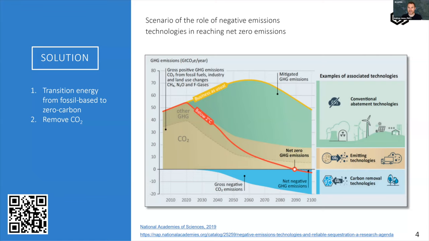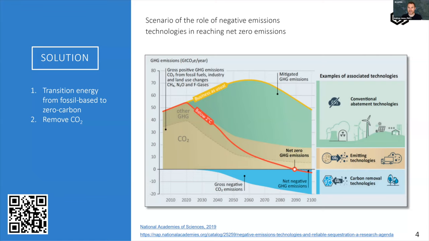So let me conclude here, and then I'll let Andrew add anything else he wants to say about this. The CDR technologies vary significantly with cost. And if I give you one way to think about this, every $100 per ton that is added to a CDR technology, if you were to try to offset gasoline purchases, for example, adds a dollar per gallon of gasoline. So if you're paying $600 per ton of CO2, you just added $6 per gallon of gasoline that you would purchase. Now that's of course not viable.